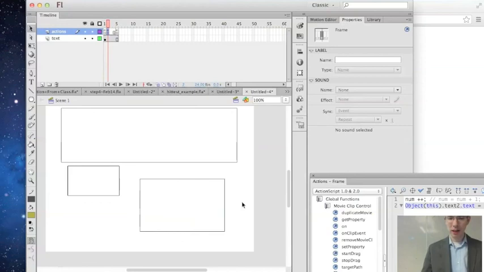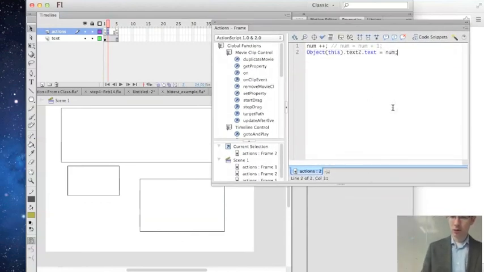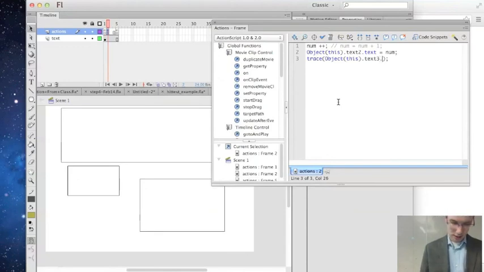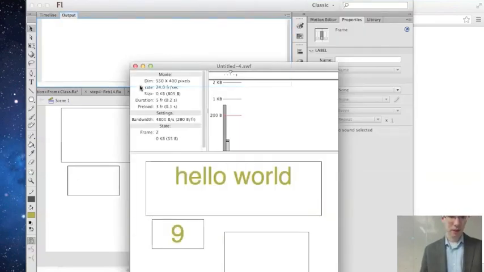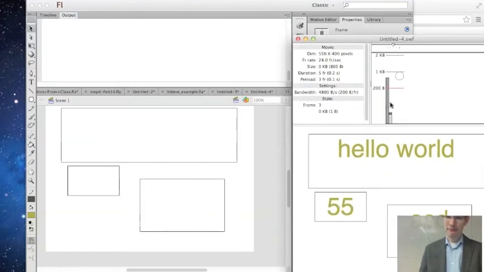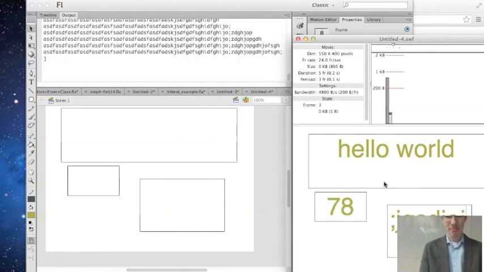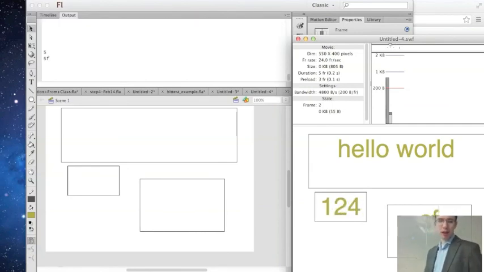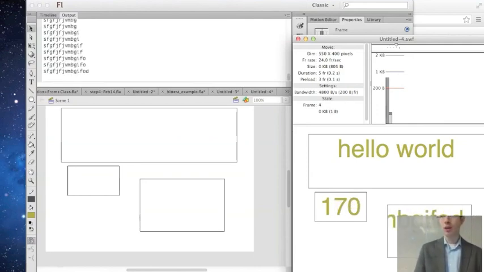What I'm going to do is every time we tick through frame 2, I'm just going to do a quick alert. First alert, that's JavaScript. Trace out the contents of text3.text. So you can see ticking by there. Because every time it goes through frame 2, it's tracing out the contents of .text. You can see as I hit the keyboard, we're getting a change.